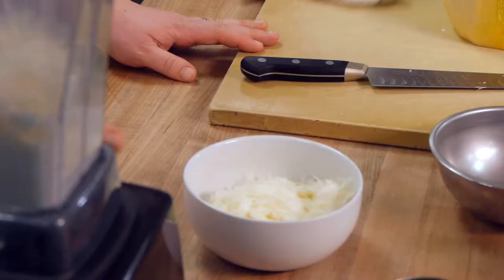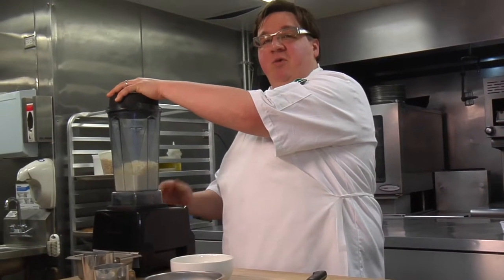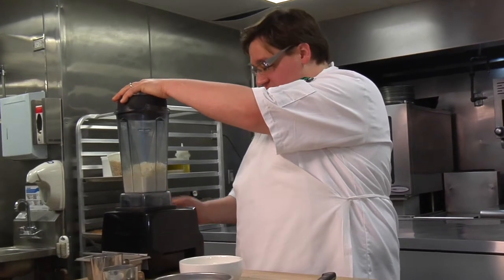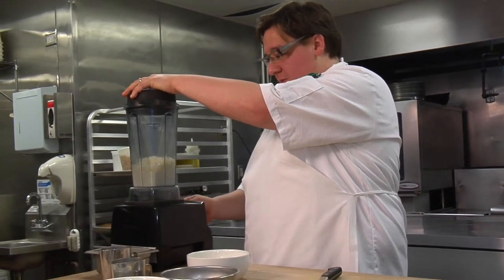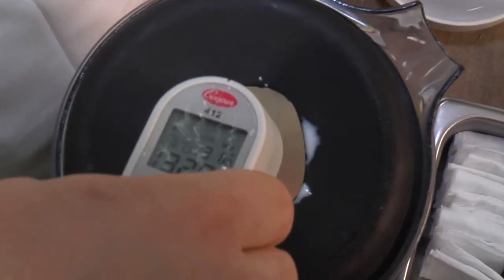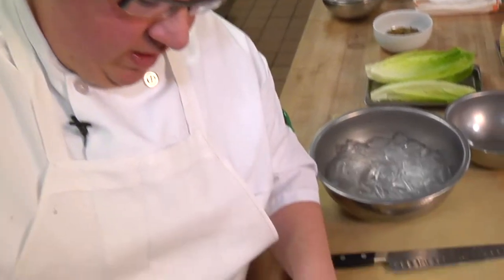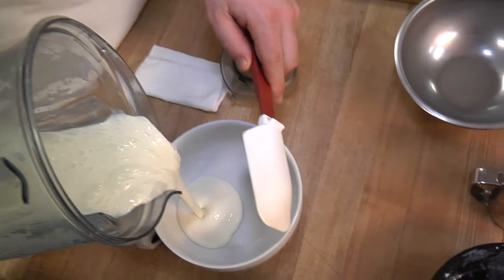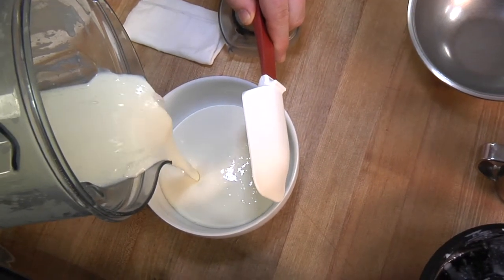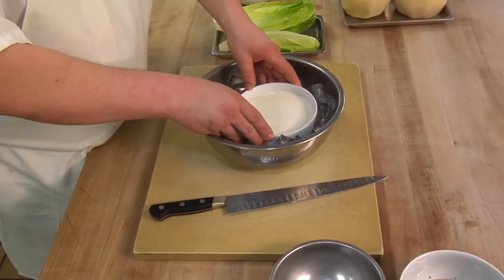One of the elements of the dish is a pecorino cream. The heat of the blender from the friction will melt the cheese and create a really nice homogenous mixture. We want to reach 135 degrees — we're using an infrared thermometer to do that. I pour it out and you can see the texture; it's really interesting, and that's just from the milk and the cheese melting. Then we'll ice it down and allow it to cool.